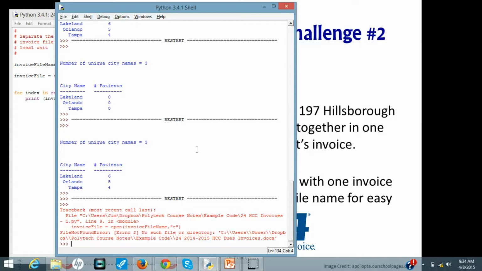Oh, man. That didn't work out so well. I mean, it's only a couple lines of code. What's going on here? Search file, file not found error. Is your code the same as ours? Well, that's actually interesting.